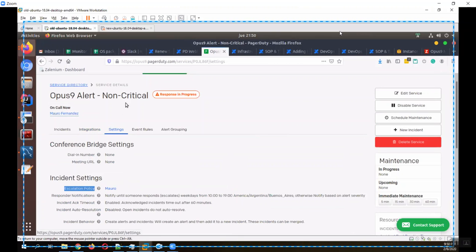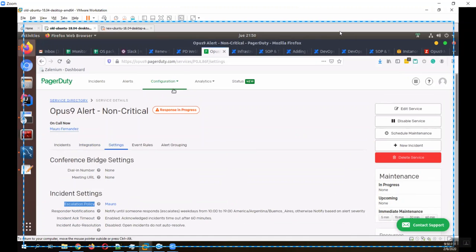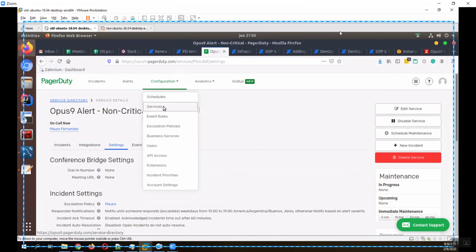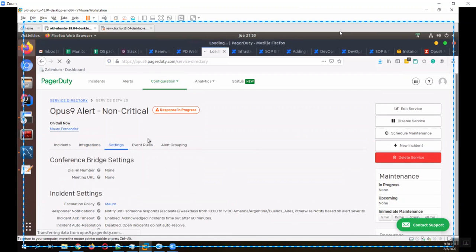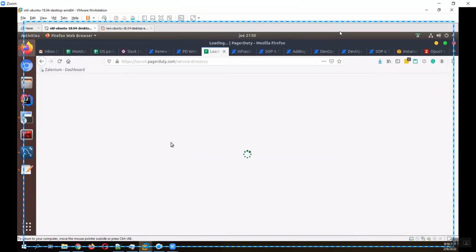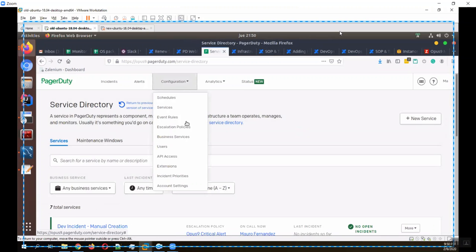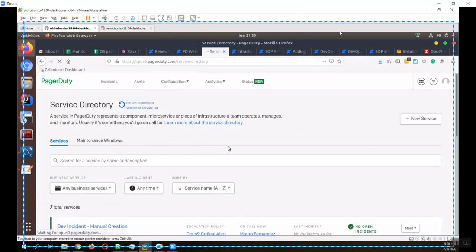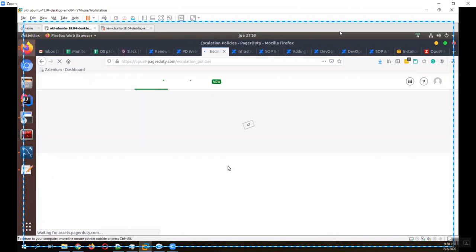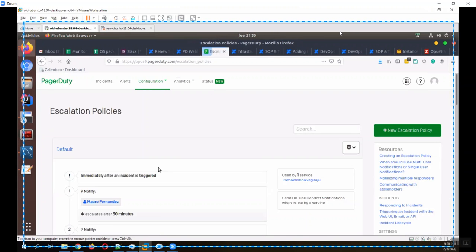For example, for non-critical it is me. If we check services, critical is the same. If we go directly to configuration, escalation policies, here is the escalation policy.